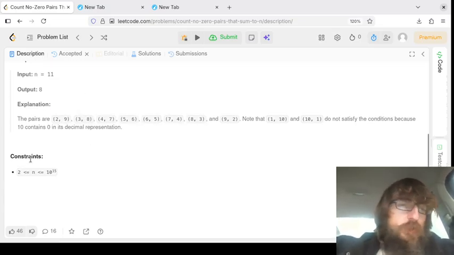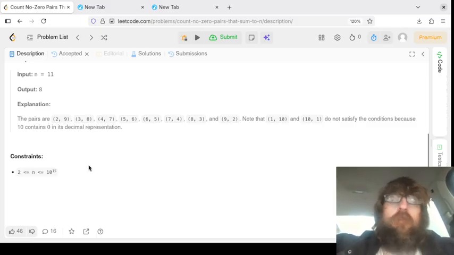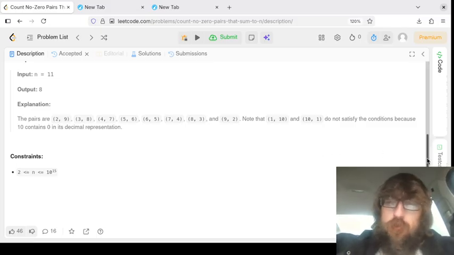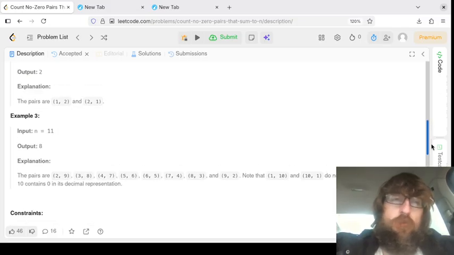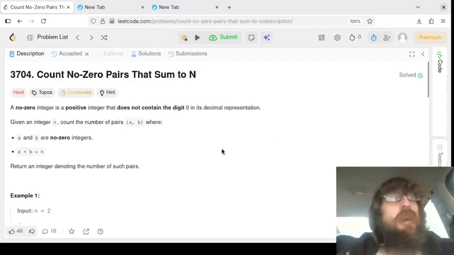And what makes this question particularly challenging is n could be very large. It could be about a quadrillion, I think. Yeah, a billion is 10 to the 9th, 10 to the 12th is a trillion, 10 to the 15th is a quadrillion. So it could be a quadrillion, which is a lot of operations if the computer were to do a quadrillion operations. It would take a while.